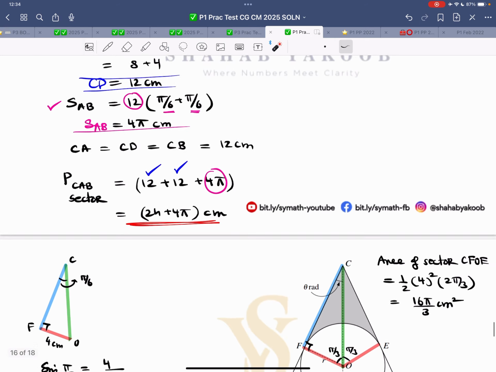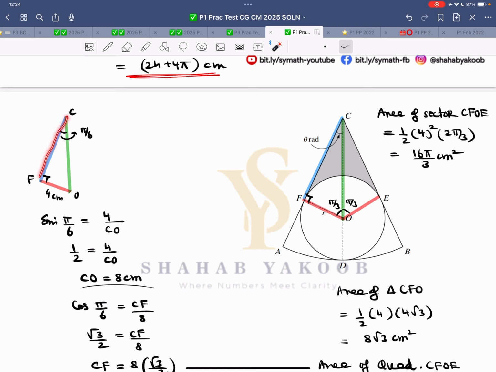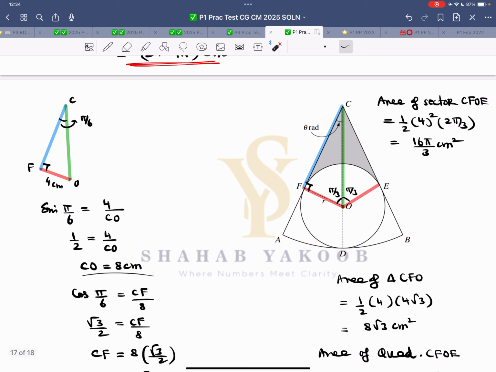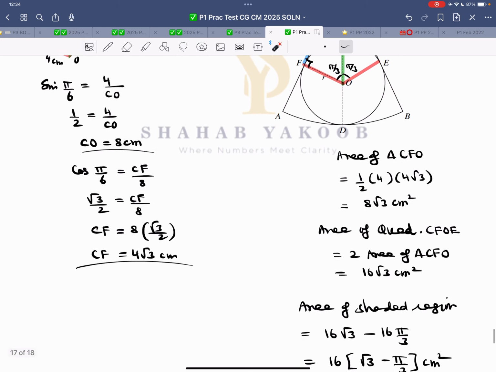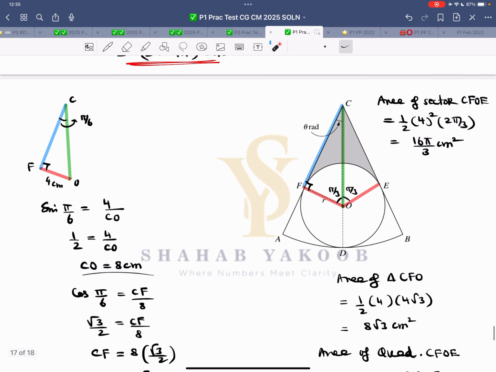Strategy rules. So now over here, that's the triangle I have taken out. This is CF, this is CF, this is 4, this is pi by 6. Sine of pi by 6, that is 4 divided by this thing, 4 over CO. Let me just check one thing. First of all, there is sine. If I use it, I find CO. No, first of all, I'm finding CO. That is separate. Then if I want, I can use cosine. So cosine of pi by 6 is CF over this thing. So CF over this thing, and I found this.